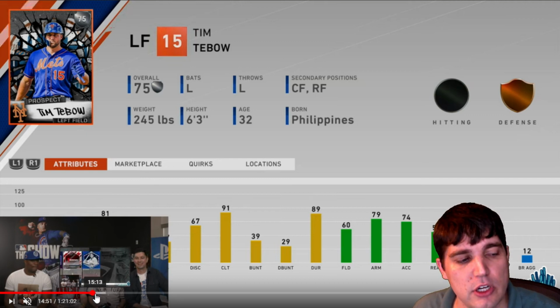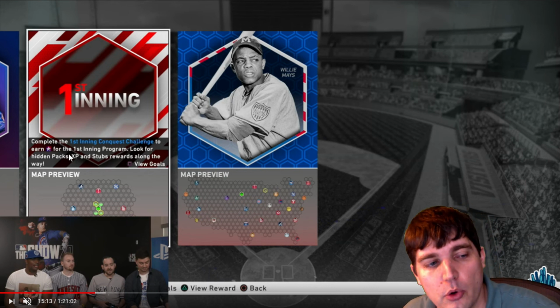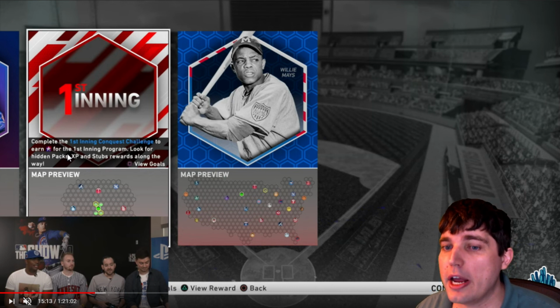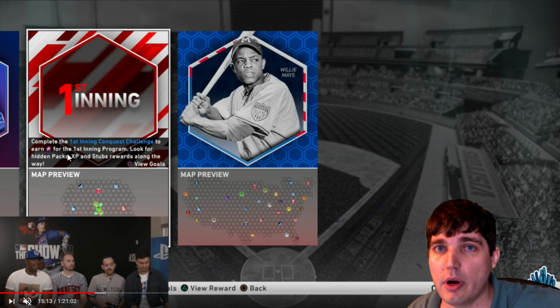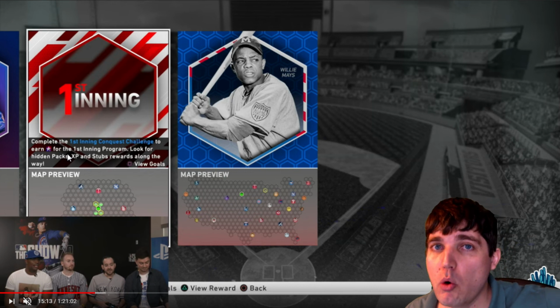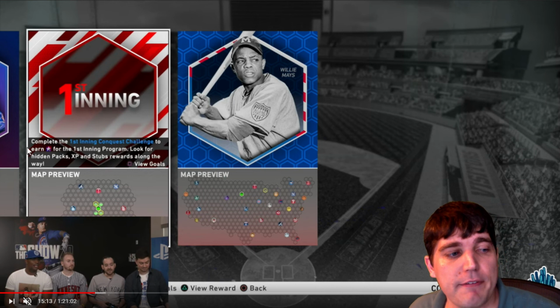Like I said, once you finish that, you could even go on to the first inning one. You get the first inning program rewards by playing anything in the game. Road to the Show and Franchise will also get you those program stars for first inning. They'll also get you XP rewards, and those XP rewards and program stars for first inning are ginormous. Like, the best rewards in the entire game are in the first inning and XP rewards. So that's definitely where you want to go.